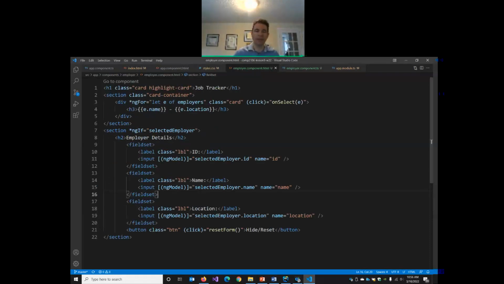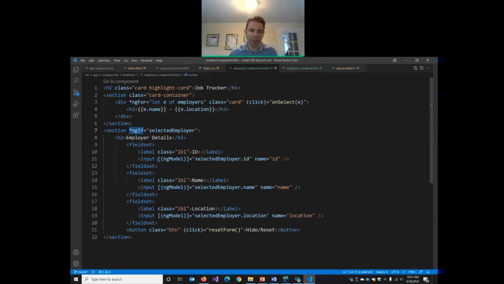And we can show or hide items using our ng-if directive. So we've really introduced a few new directives in our view syntax. We've got ng-for for loops. We've got click event handlers for any kind of HTML element, whether it's a div or a button. We've got ng-if that will show or hide a block of HTML or an HTML element, depending on whether some Angular property has a value or is null.